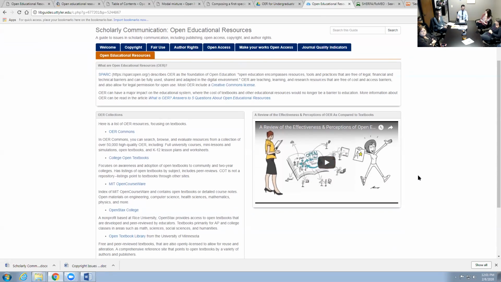What he found essentially in comparing all of these studies was that in general, learning outcomes for students were found to be equal or slightly better in almost all of the studies, not unanimous, but almost all of them, using open resources as opposed to commercial textbooks. And also that a majority of both professors and students had positive opinions when they interacted with open educational resources as compared to the commercial alternatives.